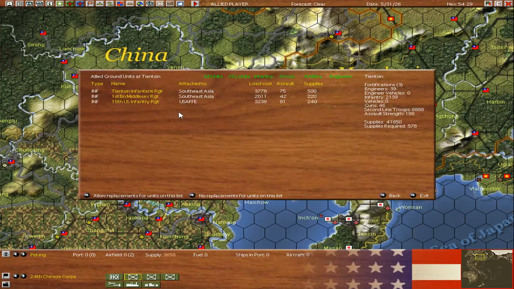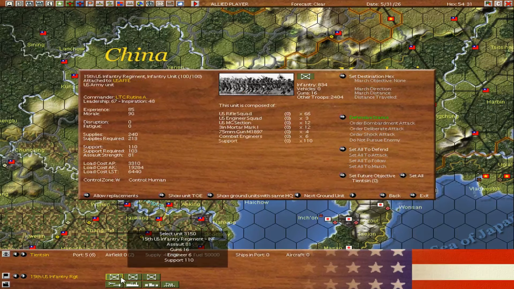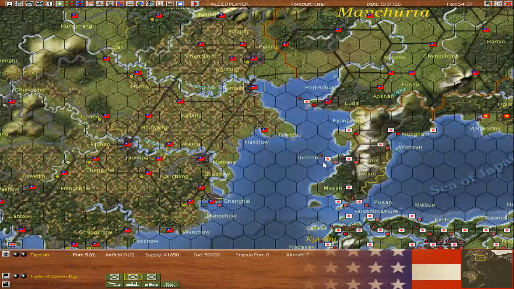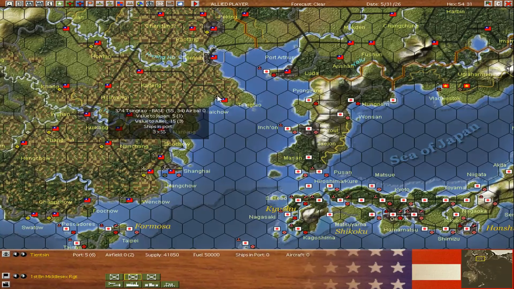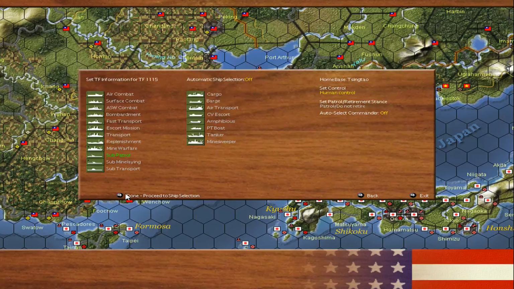Then we just have a couple of battalions out here. French, British, and US Army. Regimental sized. We'll leave them for now. Got 3 submarines. Get them up and running.